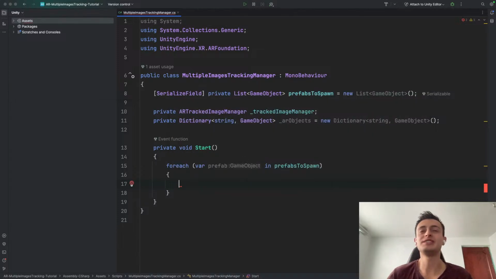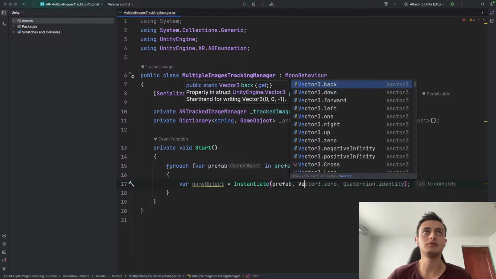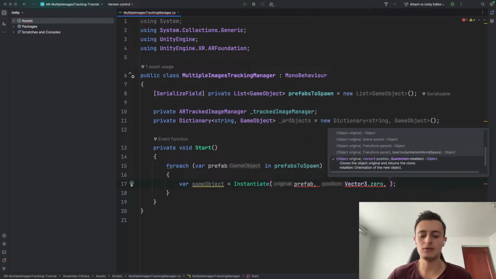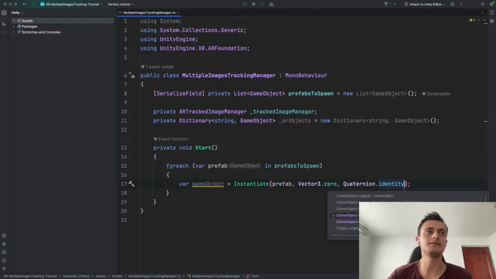Actually, I have to instantiate that, so I need to create a var GameObject that is the instance of this prefab. I will create them at Vector3.zero and Quaternion.identity.